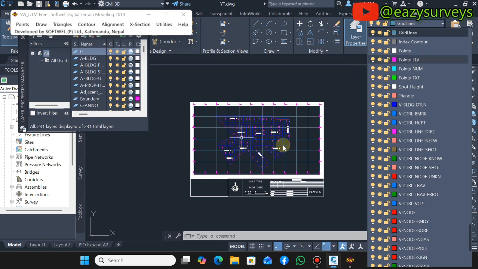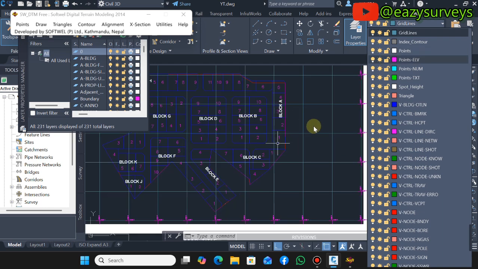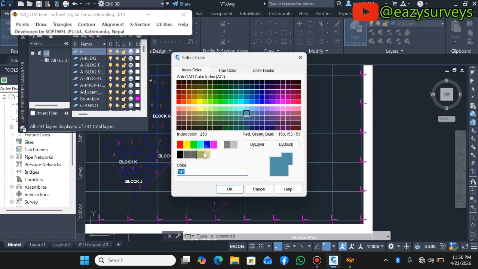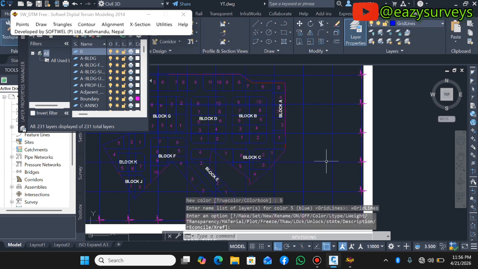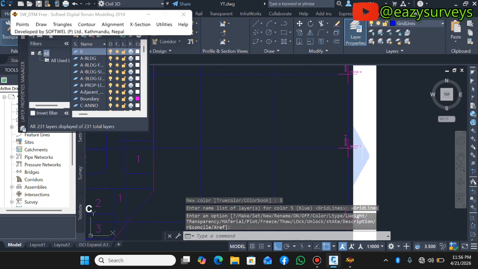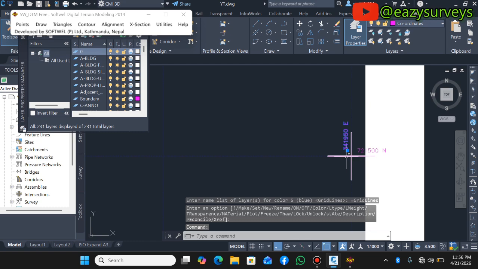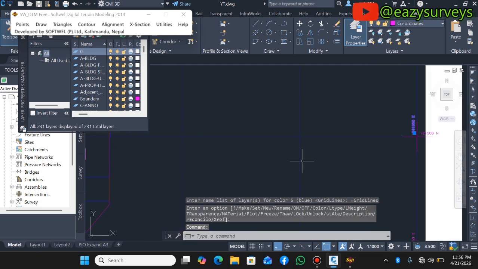Alright, so the next thing now is to change the color. I want my grid lines to be blue, so I'll double click on the grid lines layer here, double click on the color, then I'll change that to blue, click on OK, and you can see that is blue already. Also, I'm going to select this grid here. I have changed the graticule to blue.